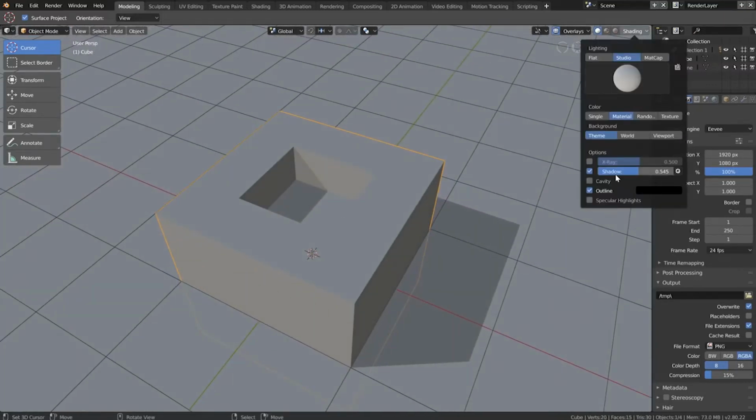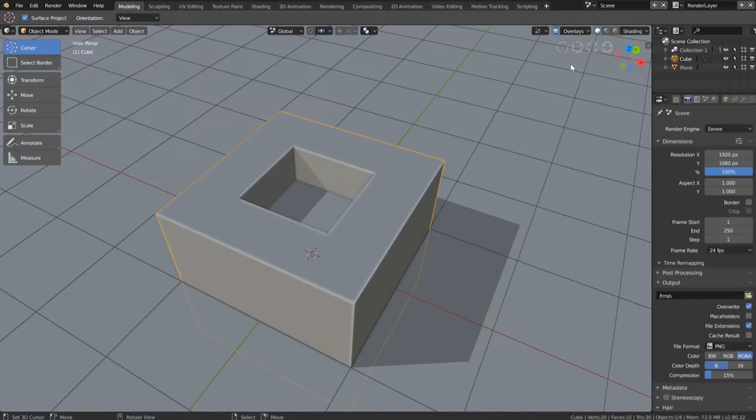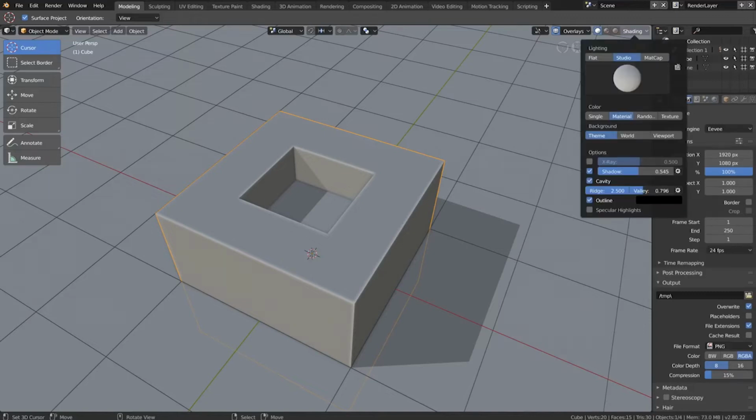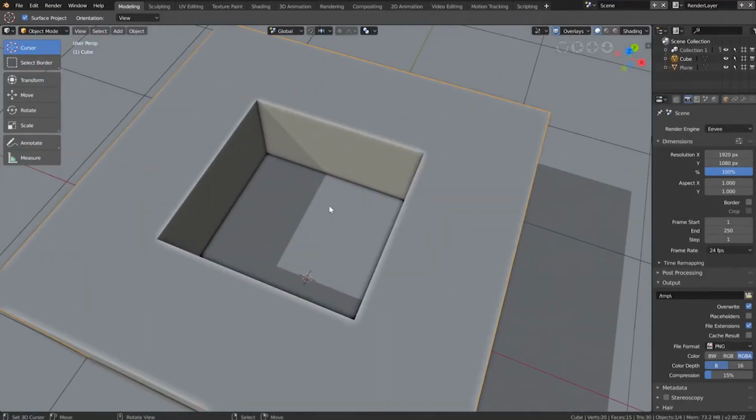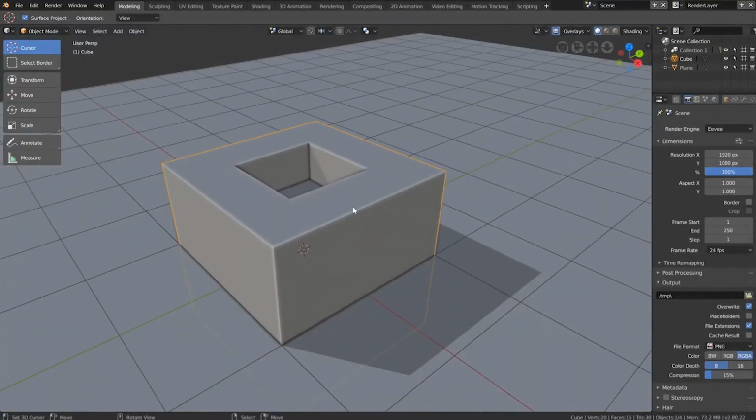I'm going to go back to shading and switch on cavity. And over here again, we have the little cog icon, and I'm going to hold shift and just set the distance really low on this. And then I'm going to turn the ridges up, which is giving us the bright edges there. And also we have our valleys, and I turn those up and we get those little occluded areas inside. And this is a really good viewing mode, especially for sculpting and so on.